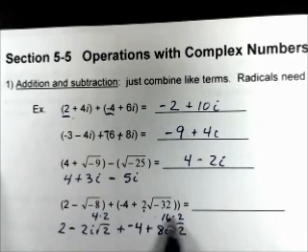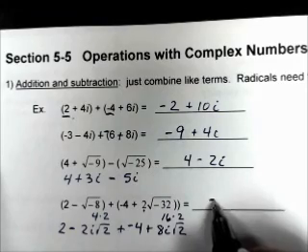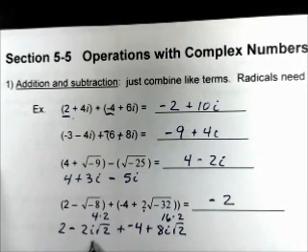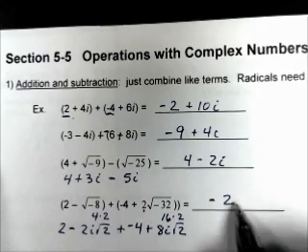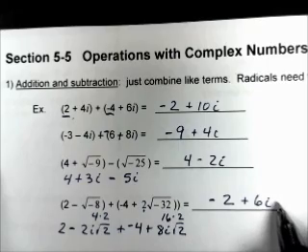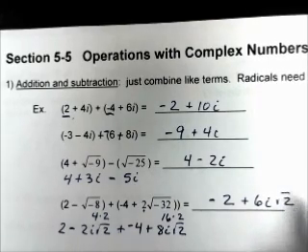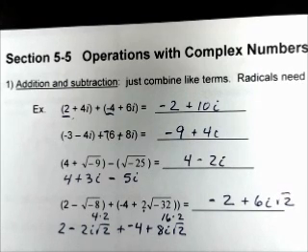There are a number of steps not shown on paper there. Combining like terms, 2 plus a negative 4 is negative 2, and negative 2i square root of 2 and positive 8i square root of 2 would be positive 6i square root of 2. Okay, so when you're adding and subtracting, again, add and subtract the like terms, and simplify the radicals first.